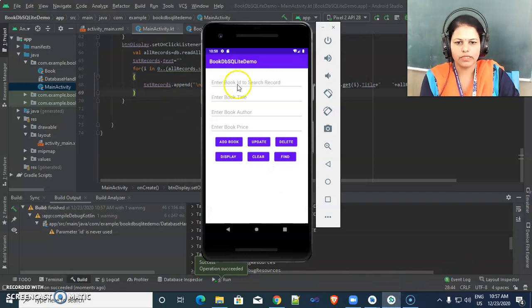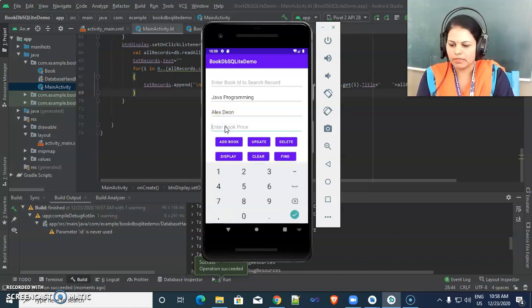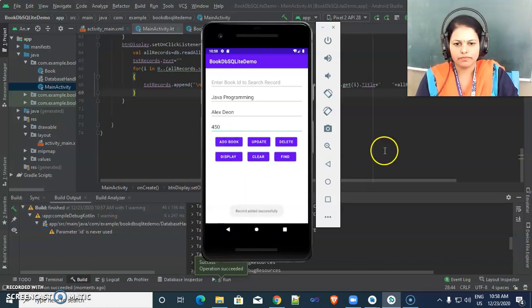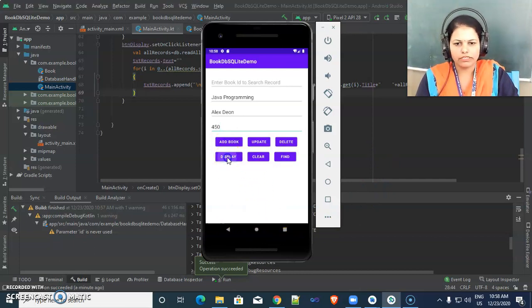Our database is empty the first time, so we need to give the title Java programming, then author Alex Don, then book price, suppose 450. If I click on add book, record added successfully. If we click on the display button, then one record will be seen here.